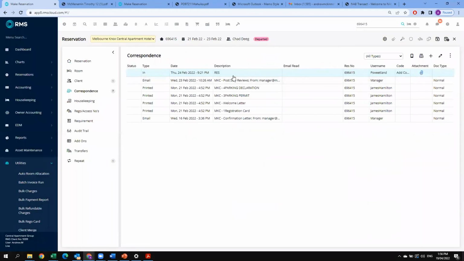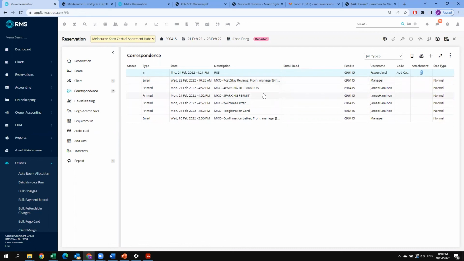I'd look out for typos in the email. You can actually see here this email read column. I'm not 100% sure it worked properly, but anyways, if you see here invoice sent and it hasn't been read, it might be a tell that they haven't received the invoice, although like I said, I don't think that's 100% reliable.